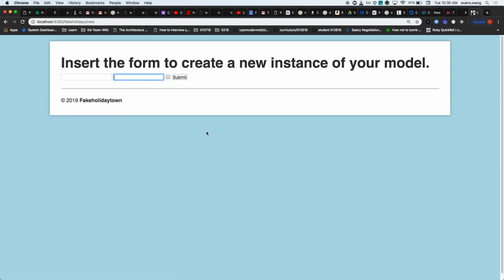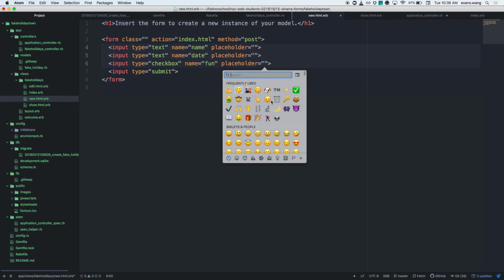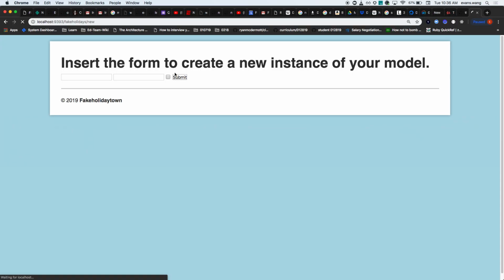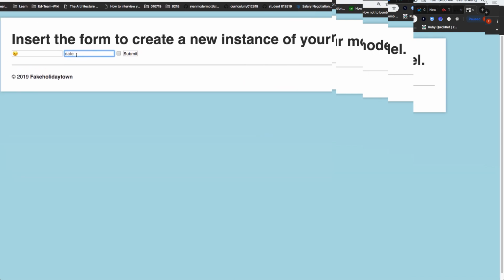Cool. And there it is, right? Oh, wow, that's not a good user experience. Instead of value, let's put placeholder. Cool. And then here we'll just drop in a cool emoji. All right, winky face. And this is date. Oops, that's aggressive. And winky face again, sure. You like that? It's a little bit grayed out, so once you click on it and you start typing, like tomorrow, it goes away. Cool? That's how they did it.